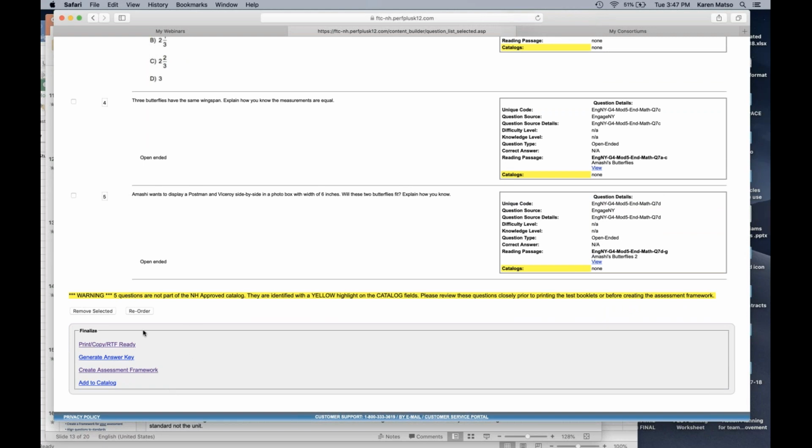So I'm going to go down here where there's a few different options, right? If you want to generate an answer key, that's where you would generate your answer key. To create a framework directly, as opposed to creating the paper copy right now, we could do that, and I'll show you how to do that a little bit later on in the webinar.